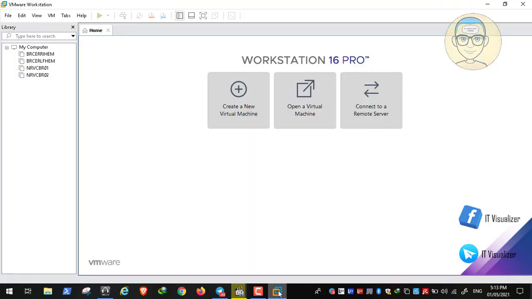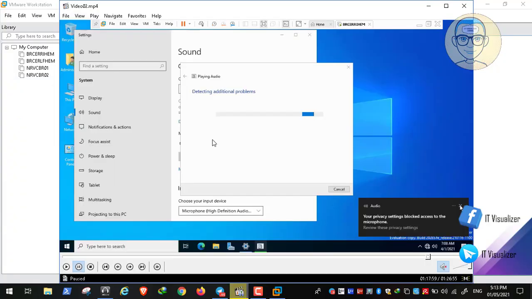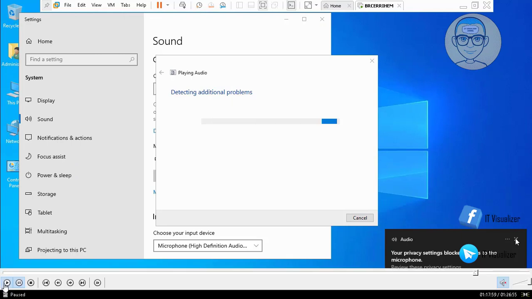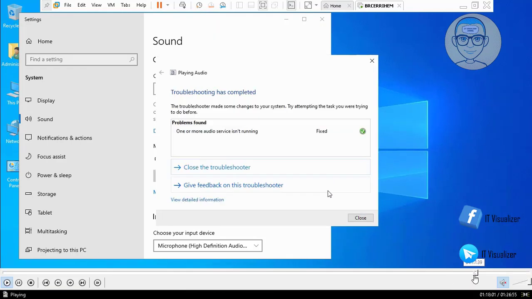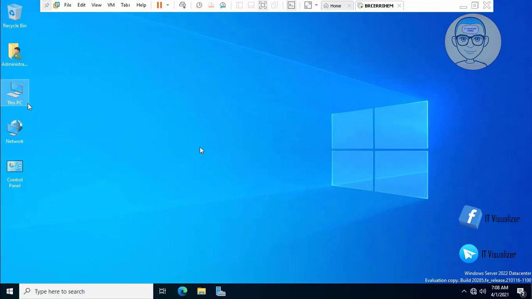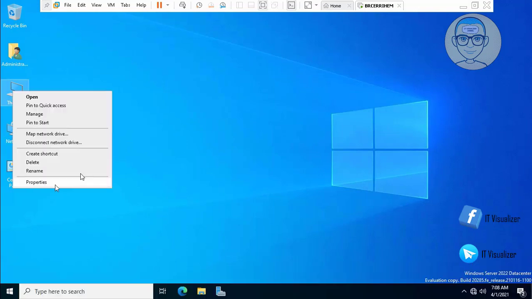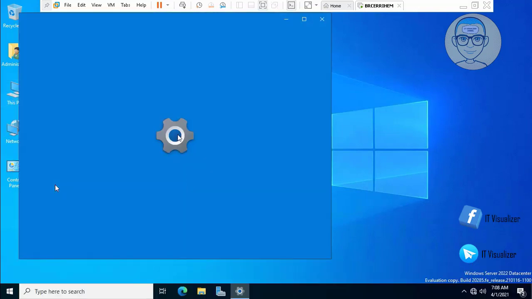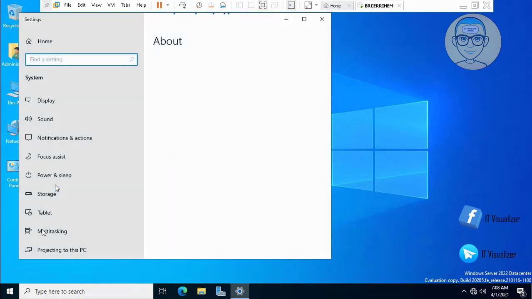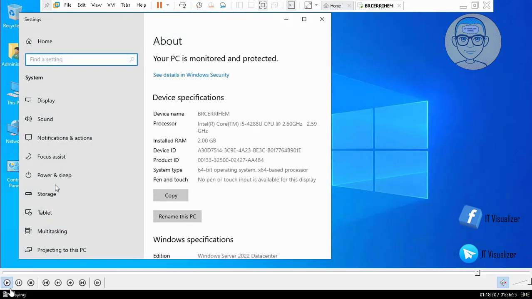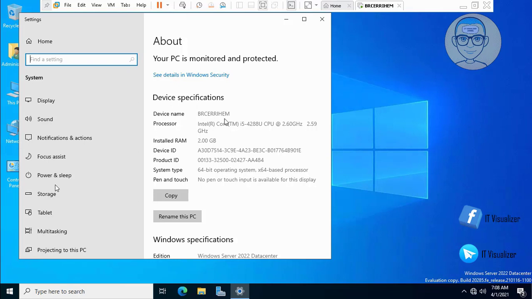This is one of the differences or the things that changes in this option. So we will tell him now there, and then we will right click and properties. Here you can see it will get you to a completely different menu or to a completely different window, but it contains the device specs, the name of the PC, the processor, the RAM, the device ID, the product ID, the system, and a lot of things.